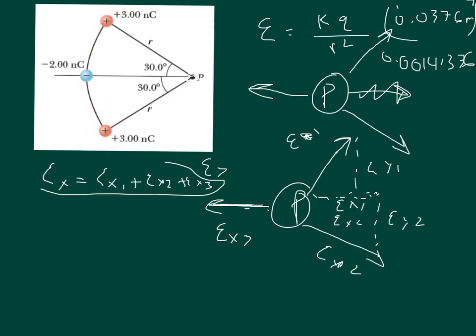Now the numerator is going to change for each of these charges. Well, it's going to be the exact same for this one and this one. So E for this point charge is going to be exact same as E for this point charge. But the numerator is going to change for this. The radius is the same, so the denominator is going to stay the same. You plug in your numbers, you should get E1 is equal to 19,076.79. And so that's the electric field going in this direction. E2 is also equal to 19,076.79. And then E3, which is the negative charge point backward, is going to be equal to negative 12,717.9.